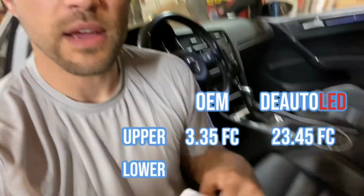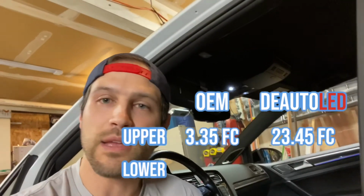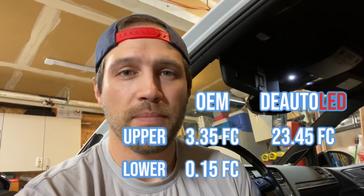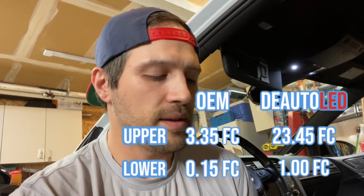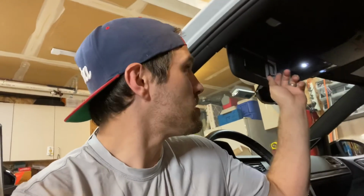So then when I measured down here on the seat, I have the seat all the way down, all the way back, and the OEM LED was 0.15 foot candles. The deAutoLED, when I measured that same exact spot, was 1.00 foot candles, and that was, we'll call it 6.66, or we'll round up to 7, almost 7 times brighter at that point than the OEM LED. So I'm going to call this one 7 times brighter than the OEM Sun Visor LED. It's just right.